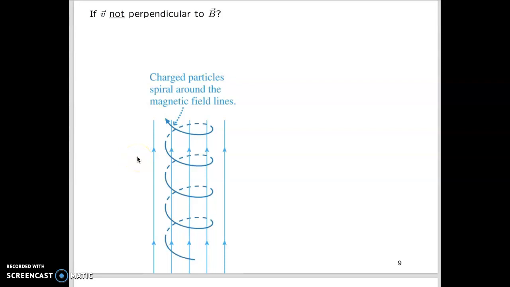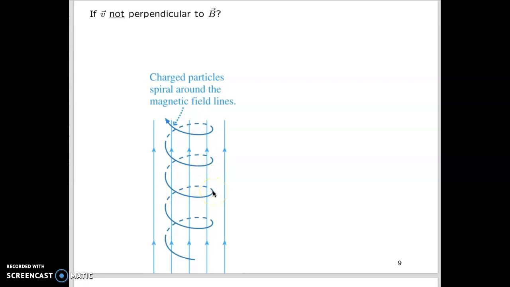So if you look down the z-axis, you will see the charged particle undergoing circular motion, but you're only looking in the xy plane. Along the z-axis, the particle is moving with a constant z component to the velocity. If you put those two things together, what that tells you is the charged particle will move in a helix. Okay, so that's what's indicated here. Charged particles, most generally, when they move through magnetic fields, tend to move in helices. The pitch of the helix is just the distance from one turn to the other, this distance here.